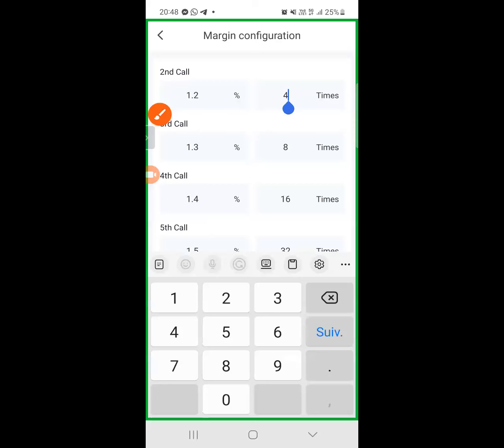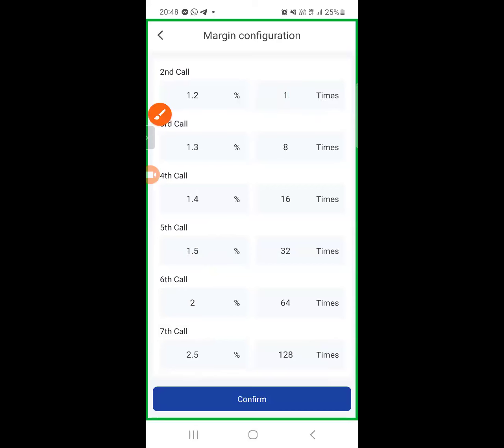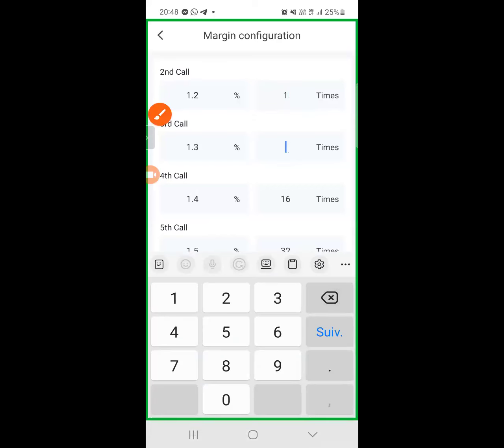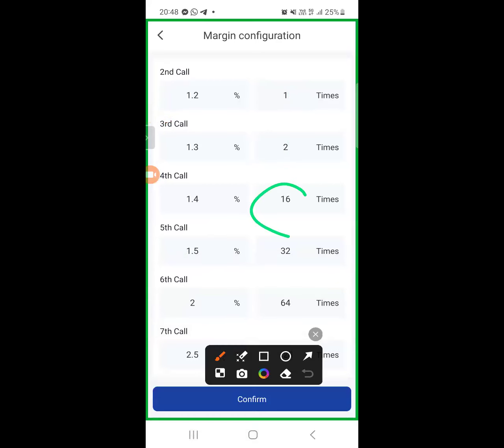So let's calculate here. First drop, one time. Now 1 plus 1, 1 plus 1 here will give you 2. So the second drop, you make 2 times. You see, we are now starting the Fibonacci. Now, for you to get the third result, you add this plus this. You add the 2 together.